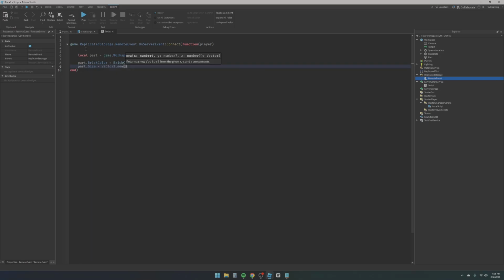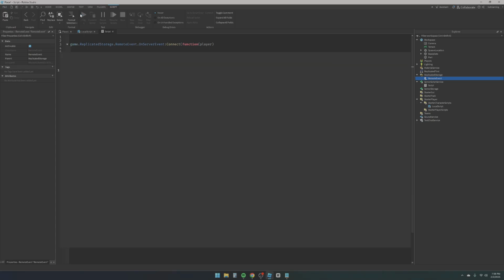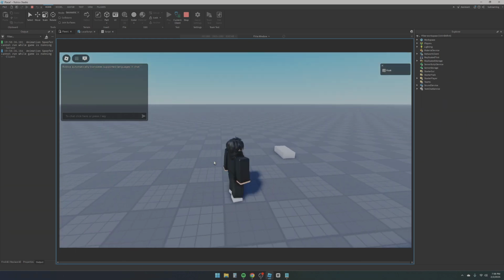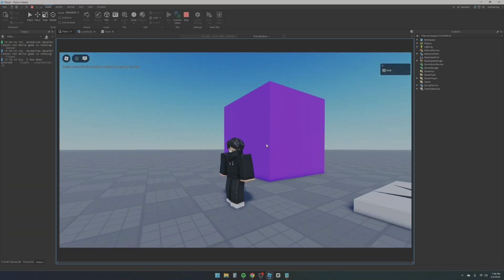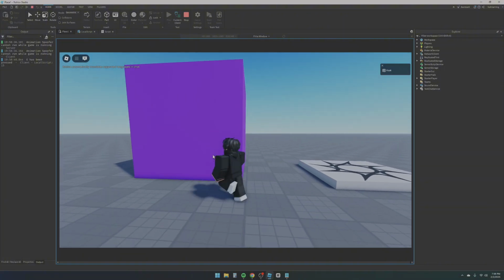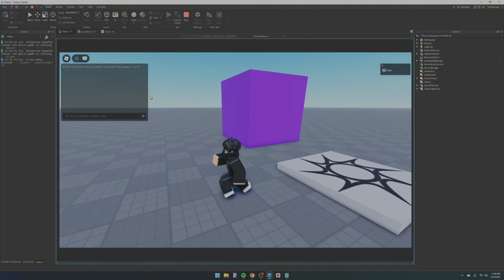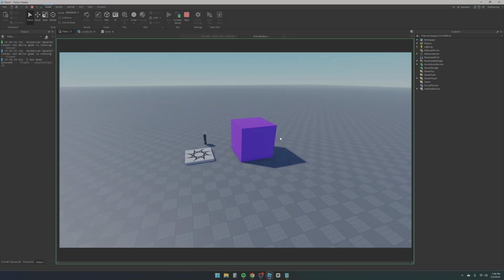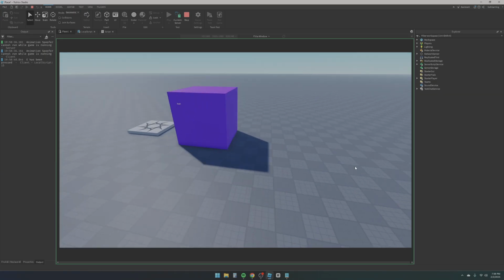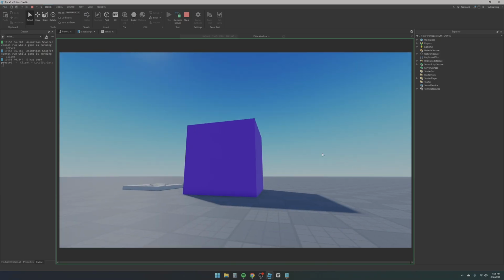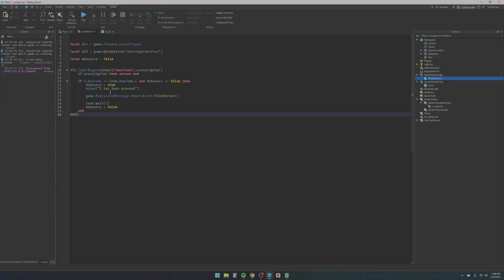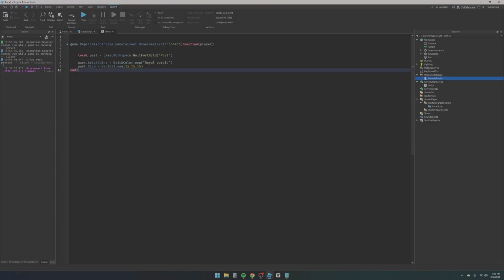Let's say we put 15, 15, 15, so it's just like a block right there, and we go ahead and fire this. As you can see, when we press E, this is going to turn into a big purple block. And if we go to the server, as you can see, the whole game has observed the changes, and any player observing this is going to see this purple block, whereas if we did it inside of the local script, it would only show us the changes to ourselves.